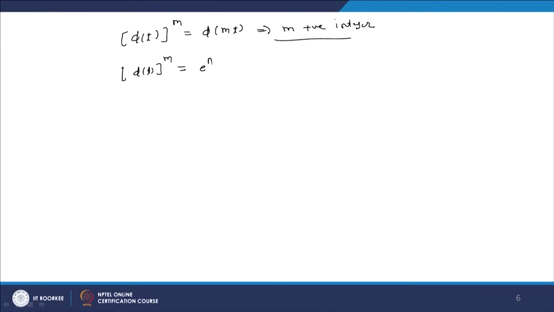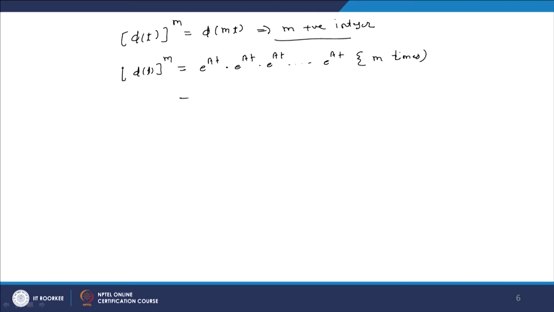Let us say m equals 2, that means e raised to a t multiplied by e raised to a t. Now, m is there, that means e raised to a t has been written m times. Therefore we can write this equation as e raised to a t multiplied by e raised to a t, up to e raised to a t. Now up to how many terms do we have to write? We have to write it m times. So phi of t raised to m is e raised to a t, e raised to a t, m times.